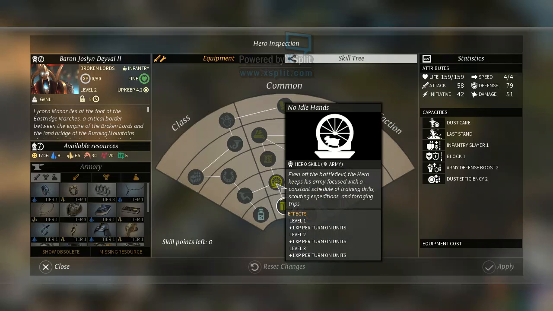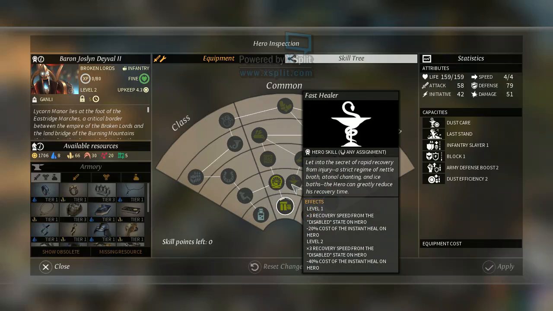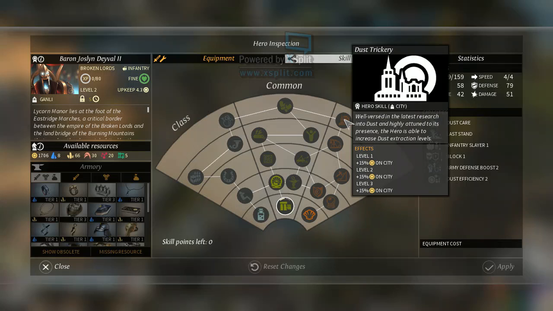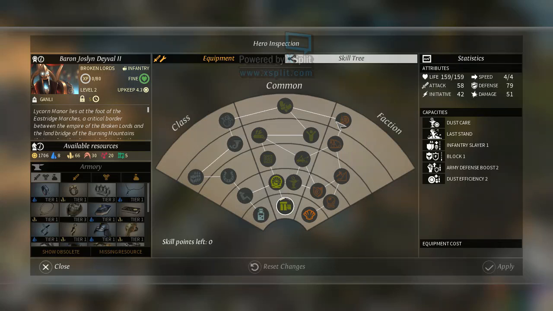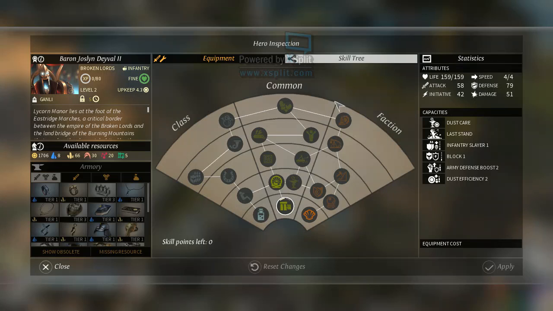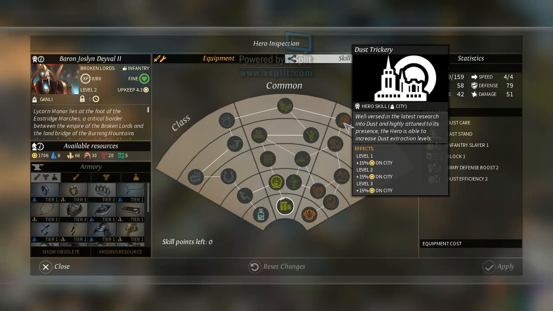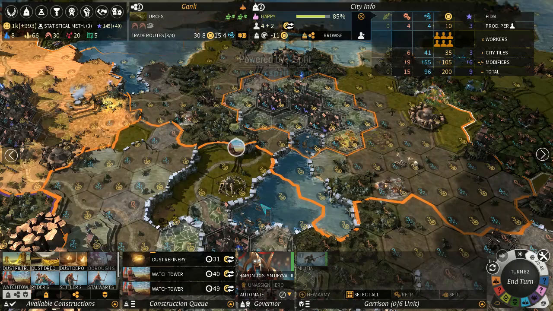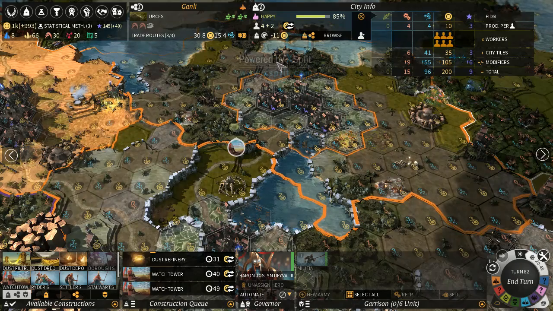Alright, so I'm gonna go in this direction. No idle hands, and then fast healer, defender, and then all the way up towards dust trickery. Yeah, the dust trickery would be nice, and then we go all the way up to cold operator. After we reach cold operator, we can get level 2 and level 3 of dust trickery. Yeah, because we really want to maximize dust.